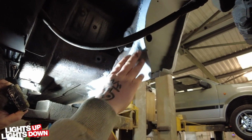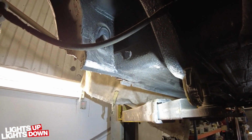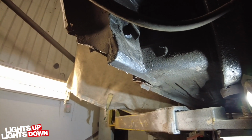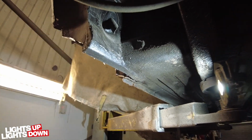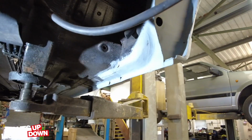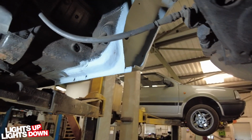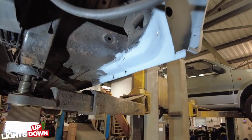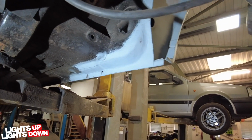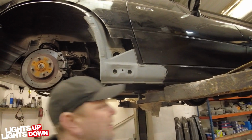Now this is how we build them, as opposed to what we see a lot of them being built as, and they literally do box them off. Yeah, it's a lot easier to do that, so a lot of people will see that quite often, where it's boxed off rather than the more original looking curve, which is what you should see there originally. So we recreate that. The idea being that once it's all undersealed and everything and treated, it looks as it should.